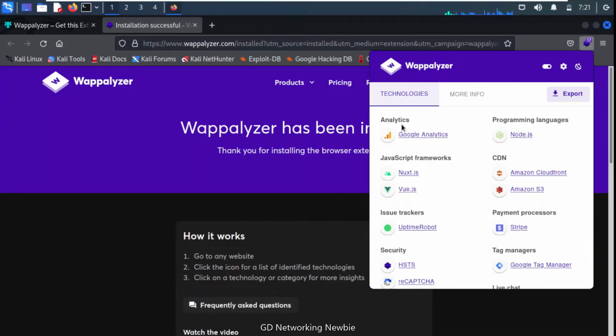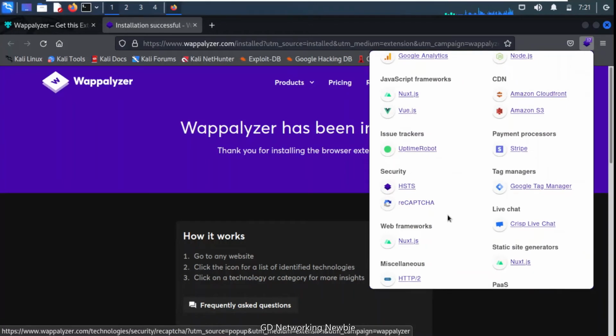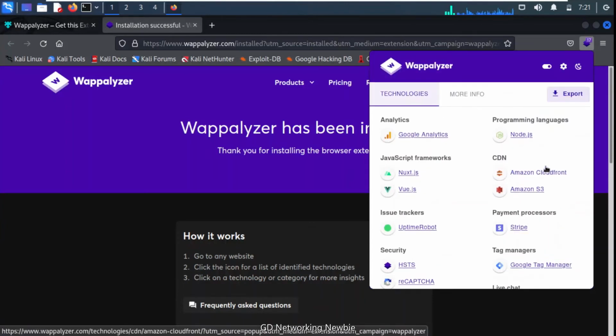For analytics, maybe they are using Google Analytics, and for JavaScript frameworks they are using these things. Then there is an issue tracker, for security they have this, and then you can see web framework and static site generator. You can get a lot of information which might be helpful. If you are learning ethical hacking, the very first phase is the information gathering phase.